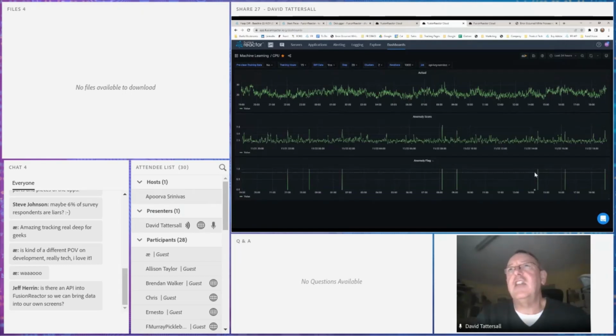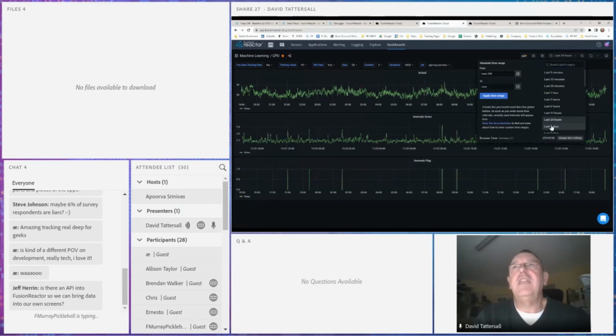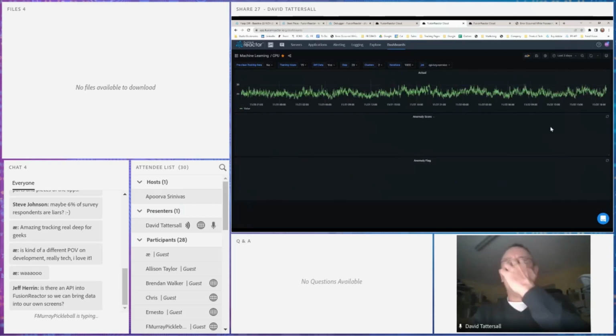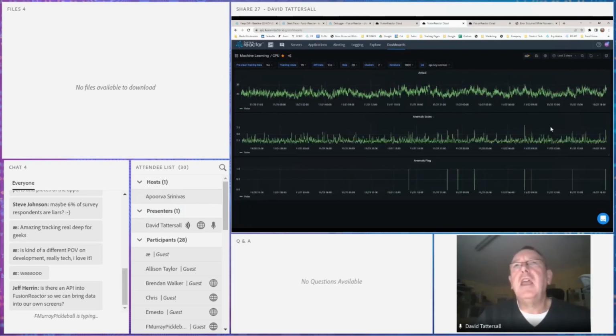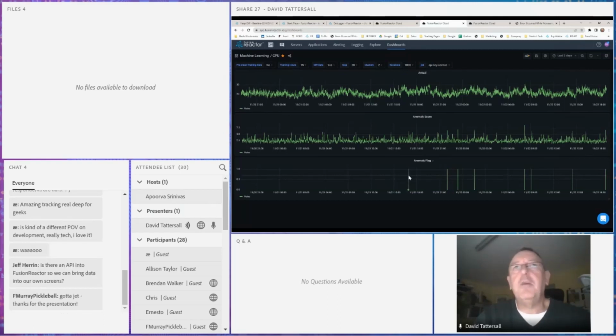You can see because it's got more data available, it's generated more anomalies. And if I go to 2 days, it didn't detect any more down here, but all these points on the anomaly flag are all potential issues that it's derived by analyzing the data.